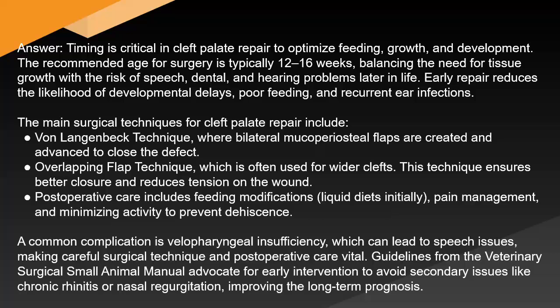Postoperative care includes feeding modifications, liquid diets initially, pain management, and minimizing activity to prevent dehiscence. A common complication is velopharyngeal insufficiency, which can lead to speech issues, making careful surgical technique and postoperative care vital. Guidelines from the Veterinary Surgical Small Animal Manual advocate for early intervention to avoid secondary issues like chronic rhinitis or nasal regurgitation, improving the long-term prognosis.